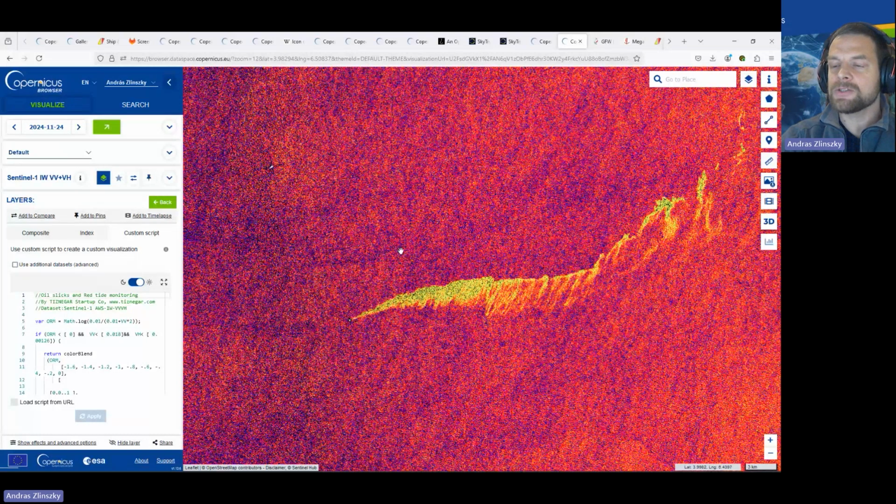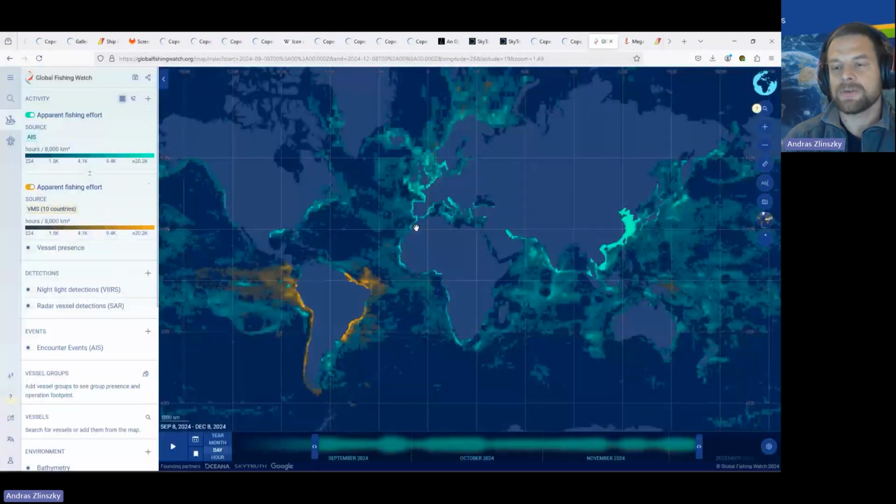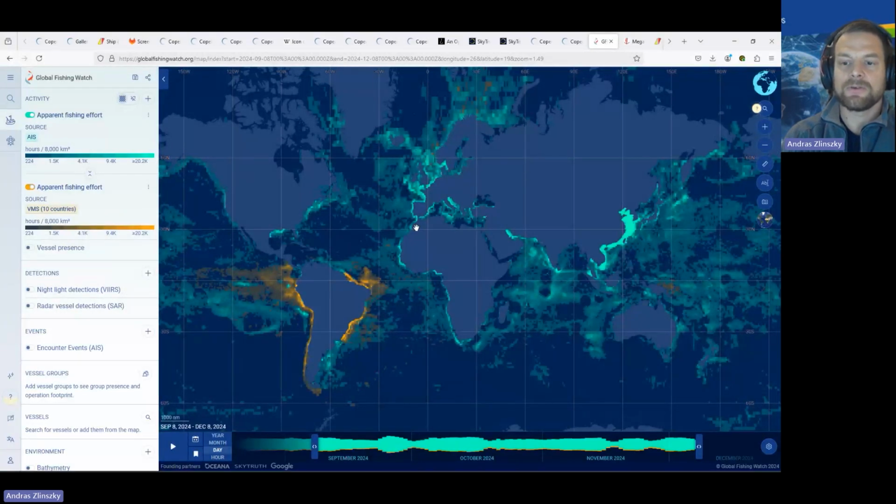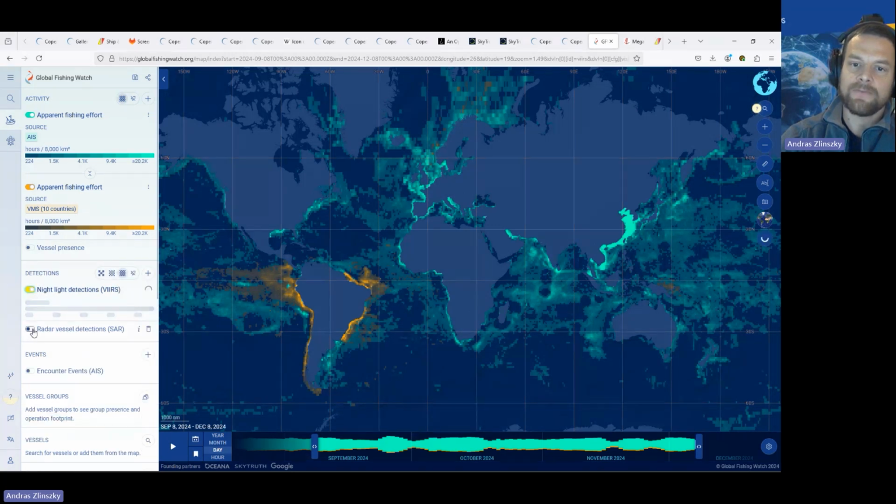Then in addition to oil slicks, we also have fishing, which is of course a big activity with a major environmental impact. And I want to introduce to you Global Fishing Watch. This site is combining the ship transponders and the remote sensing-based identification of ships using night lights and using radar.